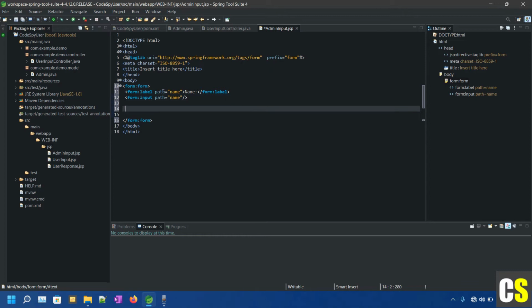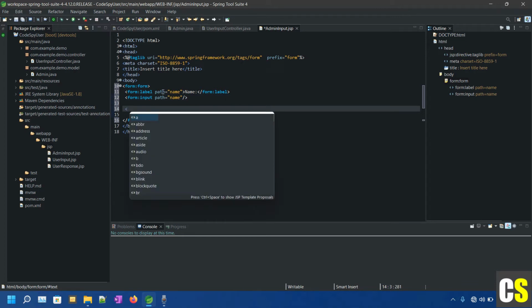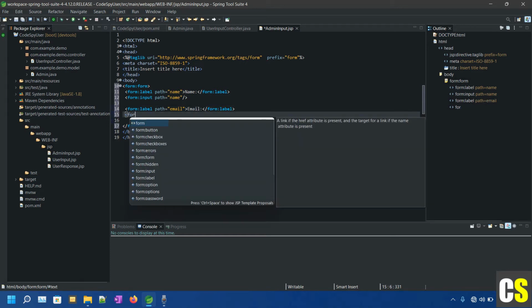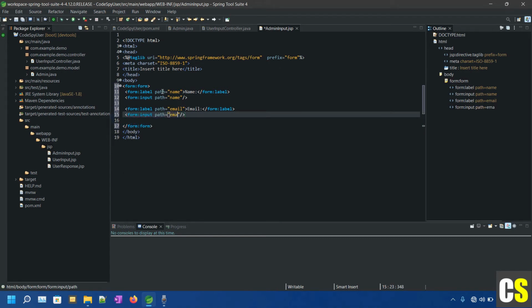After that we will create another form label for email, and we will create form input for this email.